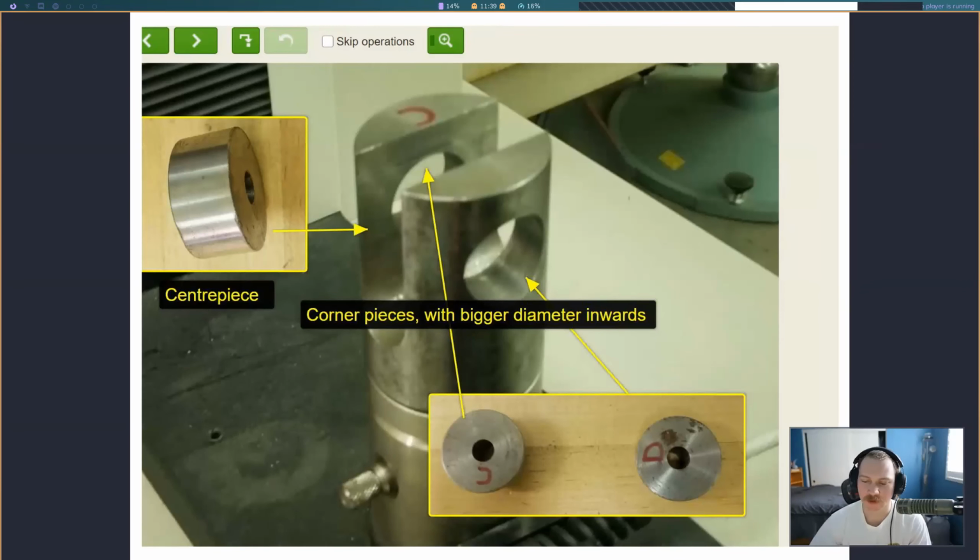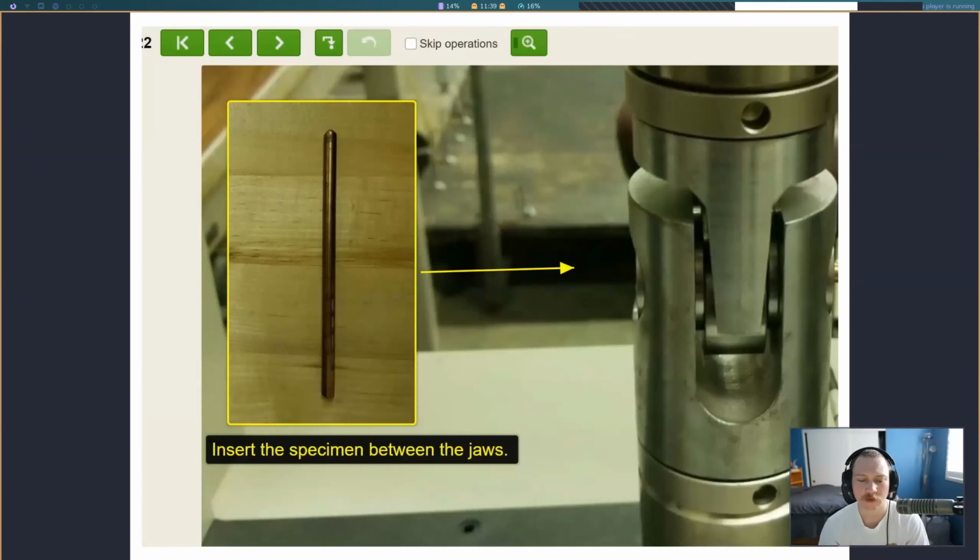Okay, we have different kind of pieces here to set up the test. So these 2 discs, they go in these slots here and over here. And then the centerpiece, well, obviously the centerpiece goes in the center. Okay, we're going to get the rod. We're going to slide it through the hole here. And you can see in this picture here, this centerpiece, it's already pushed down a bit. So it's going to continue to go down. And that's how we're going to have the shear failure. So we're going to get this little piece in the very center here. And we're going to be measuring that length in the end because we're going to have a shear failure here and here.